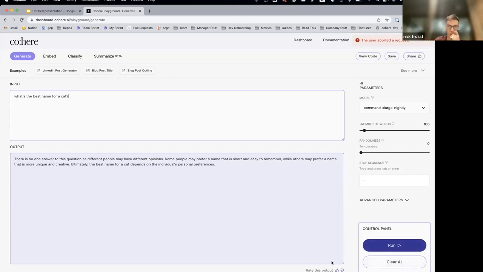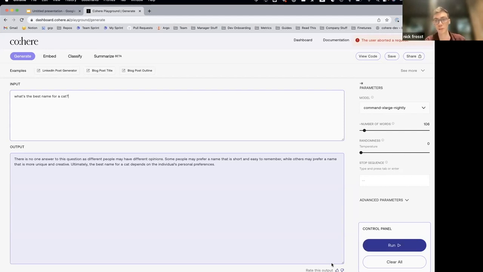Okay, so I'll talk about the other side of things. So we're going to talk about the representational models. The generative models take in text and write more text. That's what they do. And what kind of text they write is dependent on what model you're using. So if you're using the command model, it takes in text, which it expects to be a command, and outputs text, which it thinks is the completion of that command. If you're just using the baseline model, it takes in half a sentence and writes the next half of the sentence. That's the generational. The representational takes in text and creates a vector.